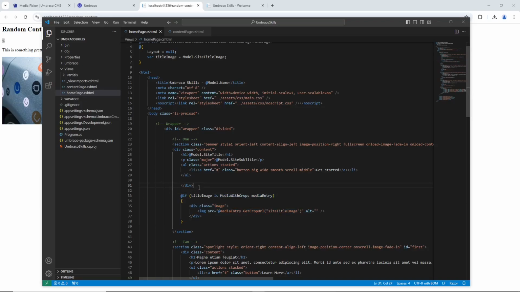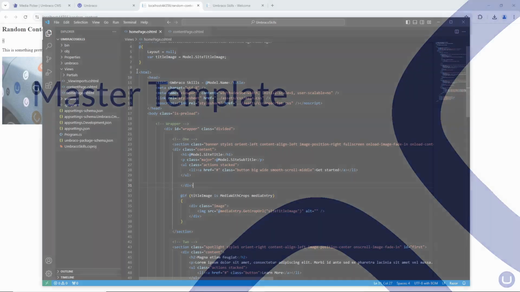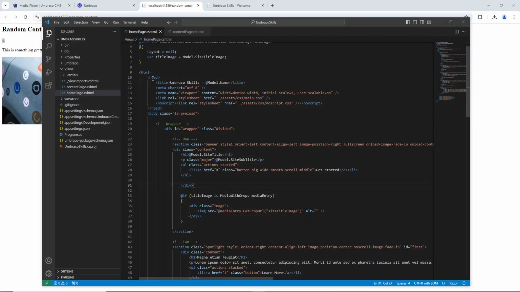Instead, we want to create what's called a master template. So a master template will allow us to use the same surrounding HTML tags, the head, the scripts, and the style sheets in a master template, and then ensure that they're used on all the content pages on our website.